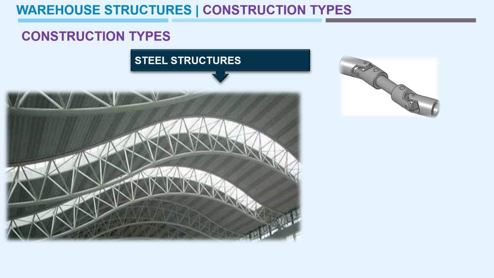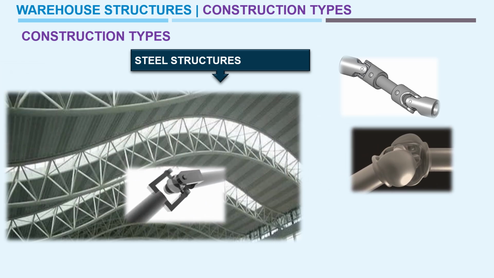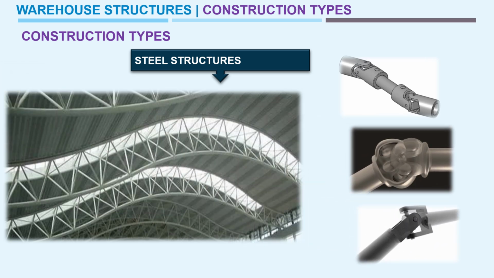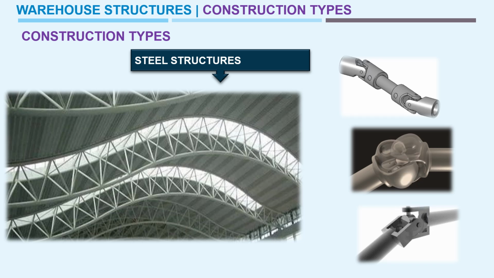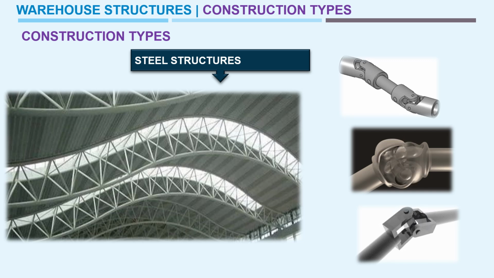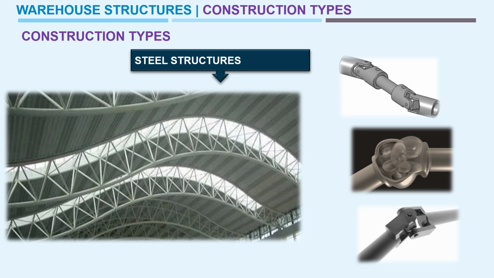Similarly, at the top chord there are 4 to 5 members connected here. Likewise, these members are to be connected as flexible nodes. You can see on the right-hand side the animation pictures: number one is a ball and socket arrangement, another one is similar to a ball and socket, and the third one is a coupler kind of joint. So these three kinds of joints are mainly used in this steel grid structure type.